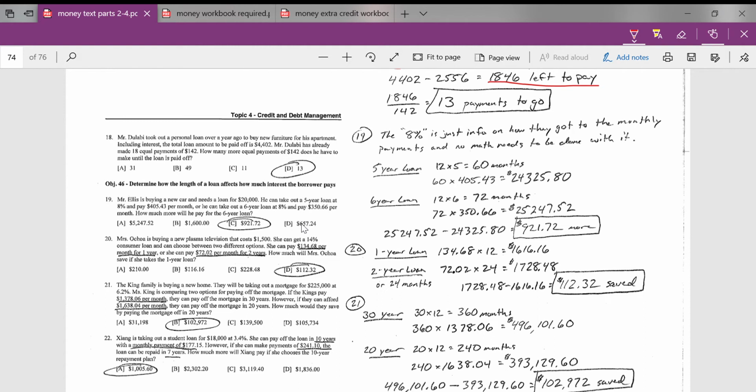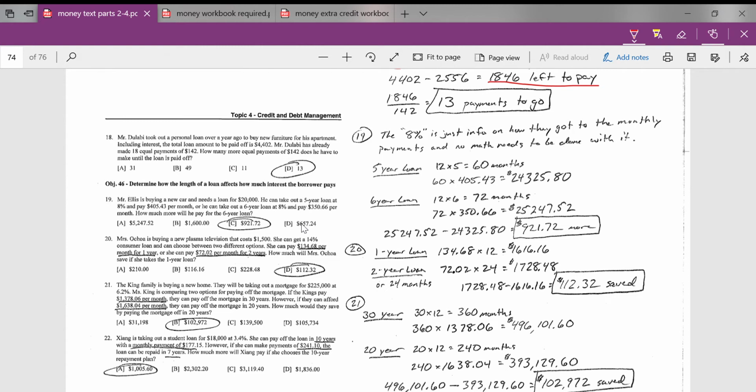So, you can see that if he takes out a 5-year loan, he's going to have to pay a little bit more per month, but he's done in 5 years instead of 6. And so sometimes situations come up like this and you wonder which one will be better. If you're only worried about the money, there are other things that will come into your decision, like whether you can afford the higher payment per month or not. But if you're just worrying about how much it will cost you over time, this would be a good thing to know and figure out.